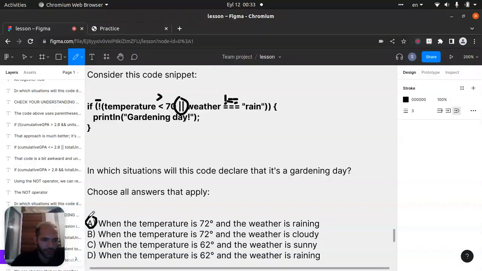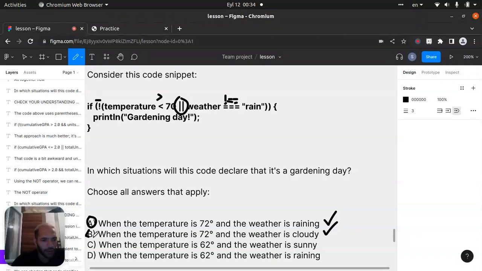True. When the temperature is 72 and the weather is cloudy, it will work again because we have or. One of them can be true. In this case, we have two true conditions.